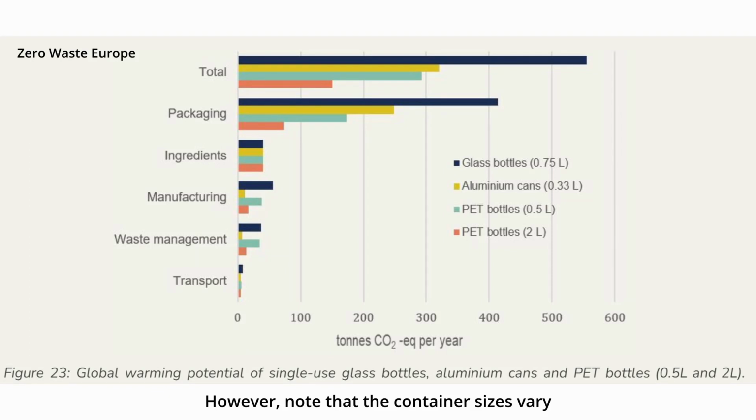Despite the public perception that glass bottles are the most sustainable beverage packaging option, studies have consistently shown that single-use glass containers produce significantly more greenhouse gas emissions than other materials, including plastic. However, as most of these adverse environmental effects stem from raw materials extraction and high melting temperatures, they may be mitigated through robust recycling and reuse initiatives, which is what we'll be looking at in the next video.